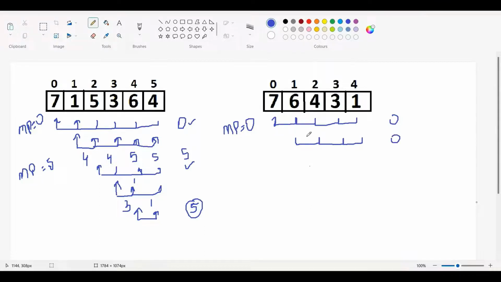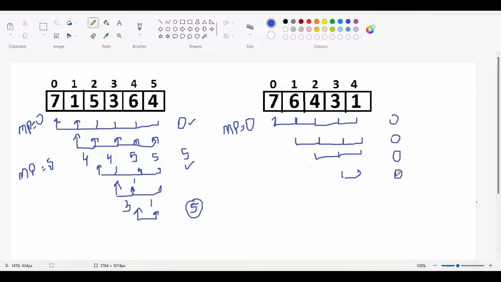Then we start from the third index, keep on checking for each successive index, and we again get negative values, so the overall profit up till now is 0. Then we move to the last pair to check if they could generate some profit, and we check again they are giving negative values, so we have to return 0. So up till now our profit is 0, and we have to return 0 because in this situation we can't make any profit.